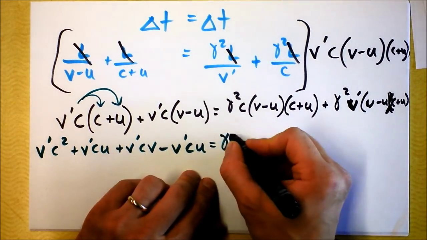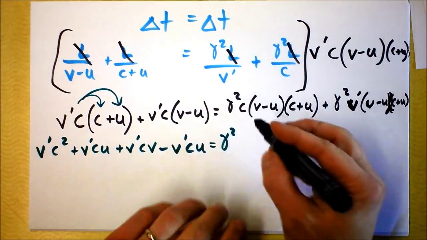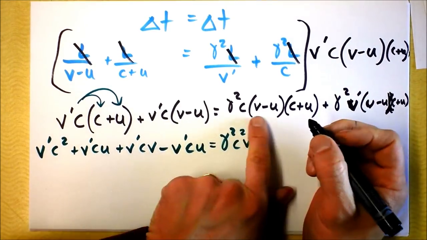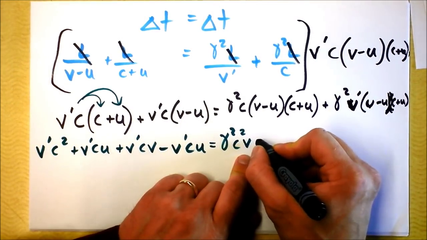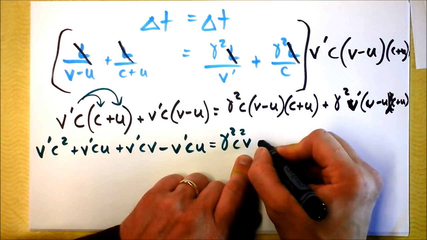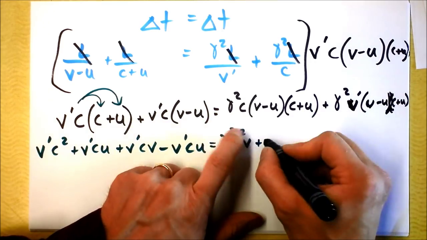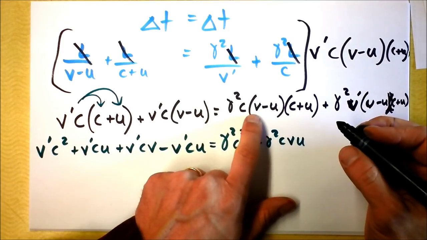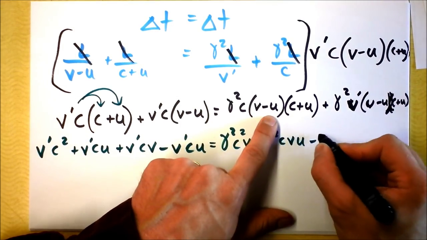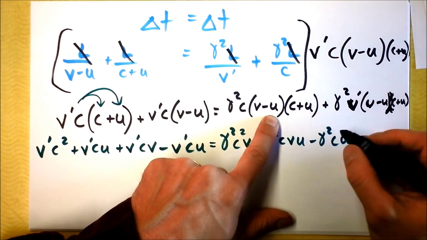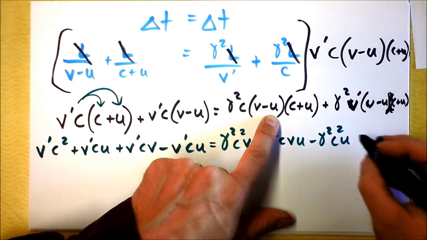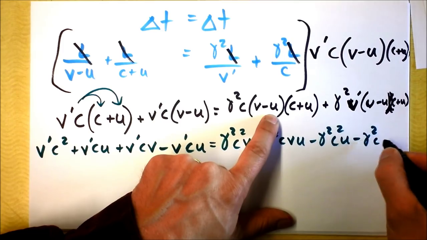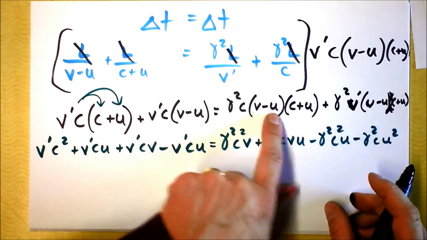That's going to be equal to, well, you've got a gamma squared, and now we've got two things to mess around with. You've got your C and your V and your C squared, because we're doing that first term, and then we're going to do another bit of addition. I'll do the gamma squared and the C and the V and the U, and then let's do this one and then the first one. So that's minus gamma squared C U C. You see that one right there? And then I'm going to do another one that's also minus. It's going to be gamma squared times C times U times U.